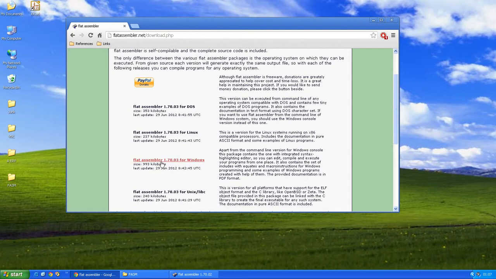Obviously, if you're running under Windows, download this version or another flavour. What I'm going to go through today is for Windows and DOS only. I'll explain why as I'm going through it. But grab yourself a copy of the flat assembler. I've just extracted the zip file to my desktop.